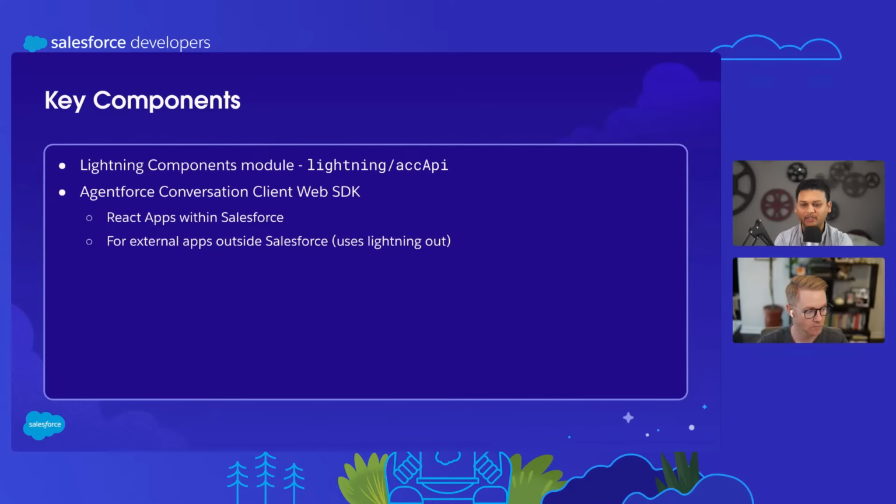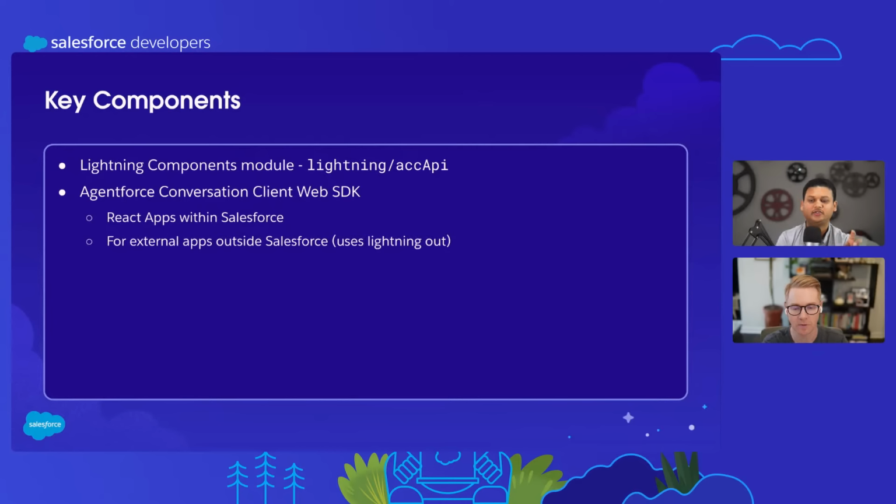We won't get into detail on this, because it should be very easy for you to explore yourself, since it's all self-explained in the docs and well documented. Instead, what we're going to show you is, I think, a more exciting part of the Agentforce Conversation Client, which is the Web SDK. Within the Web SDK, of course, you can use it for a React app within Salesforce. But today, Sean is going to show us an external app running outside Salesforce, which, Sean, you built using React, right? Yes.